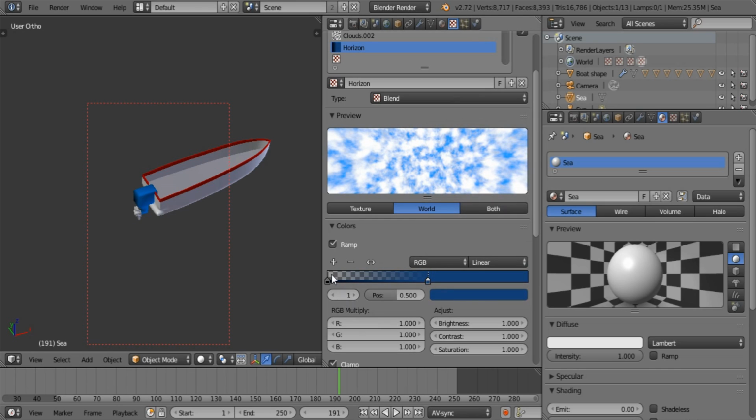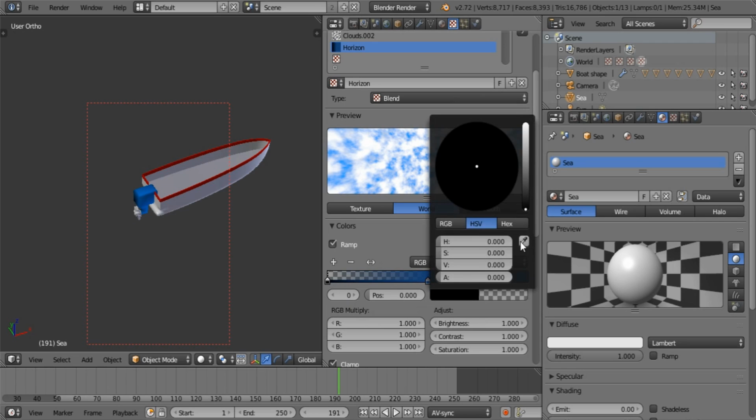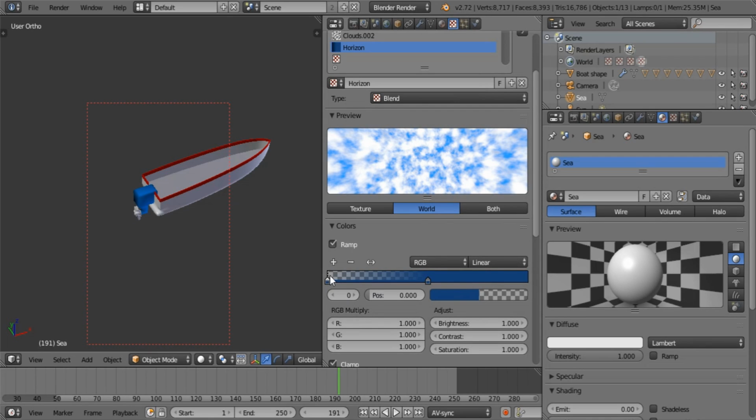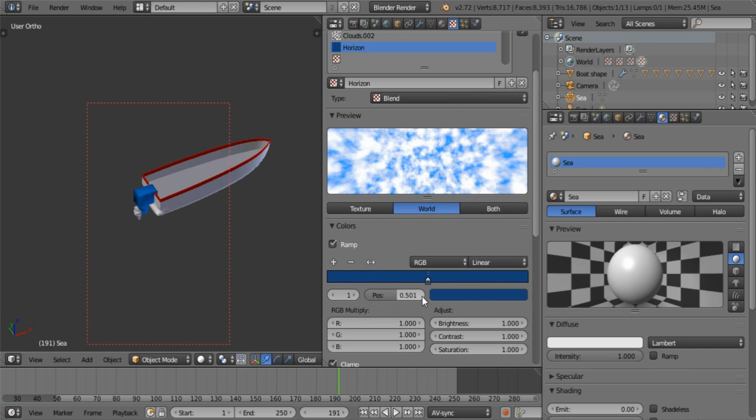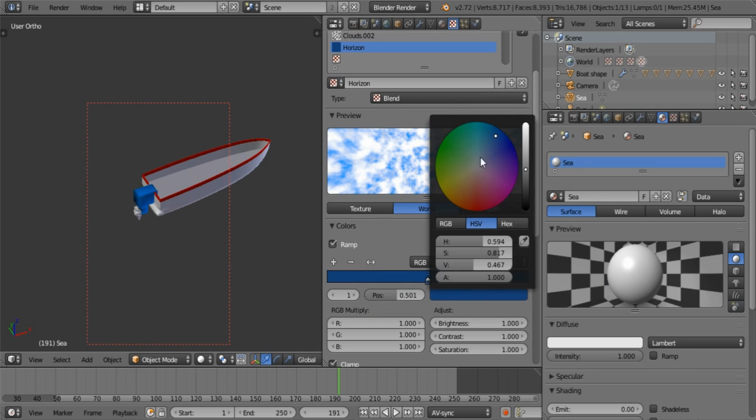Something like that'll do. Duplicate the color down at the bottom. Set this one at 0.501, and then this one at 0.5, and make its alpha full. Select position number 2, and then set this one at your sky color.